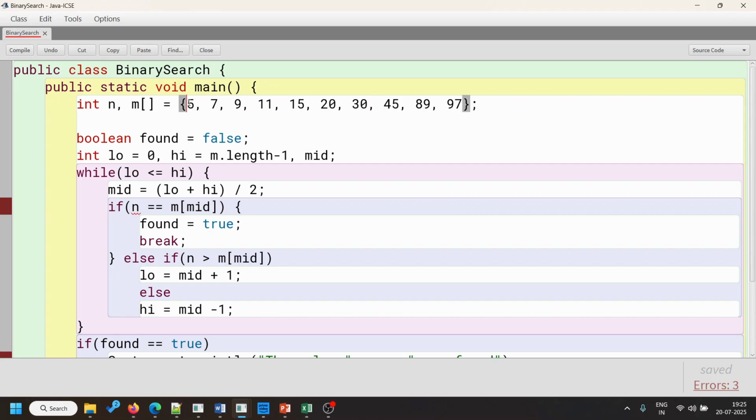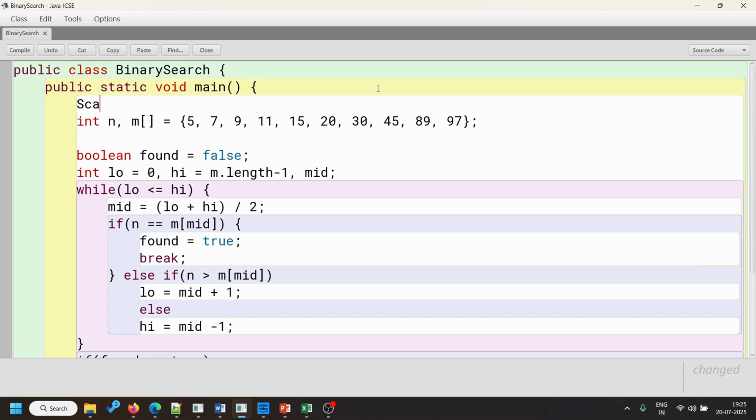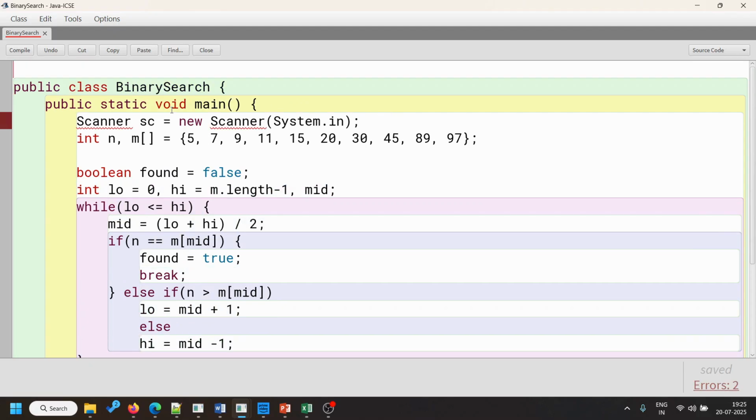In the program, I have put the numbers that we were supposed to work on. I have not put any value in the variable n because I'm going to ask the user for it. And if I'm going to ask the user for it, I need the scanner class object. I say Scanner sc is equal to new Scanner(System.in), and I need to import also. So I need to say import java.util, I can just work with Scanner.